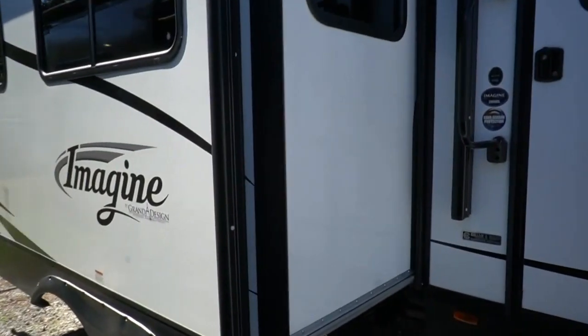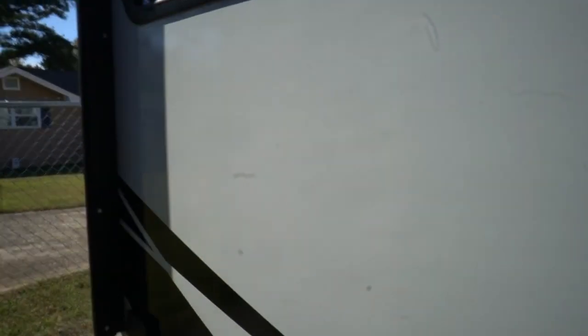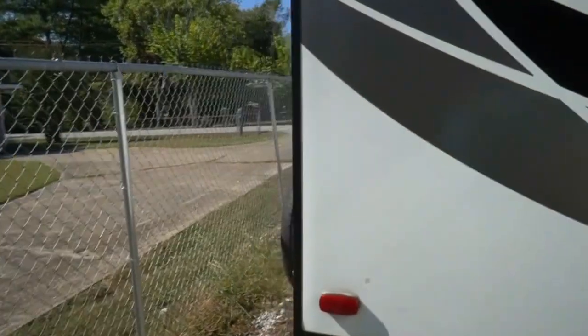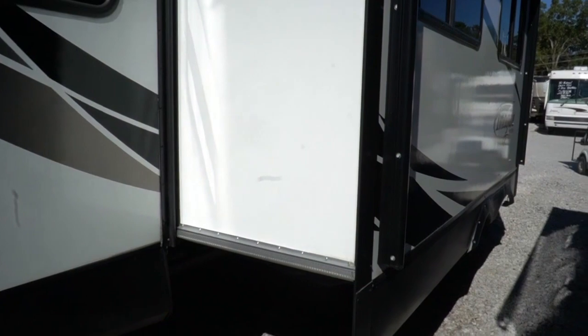This is a beautiful camper. If you're looking for a higher quality travel trailer — which is kind of hard to find — most manufacturers concentrate on building them where they can sell them cheaper when new. But not Grand Design. Like I said, you're going to plop down $40,000 for one of these new.